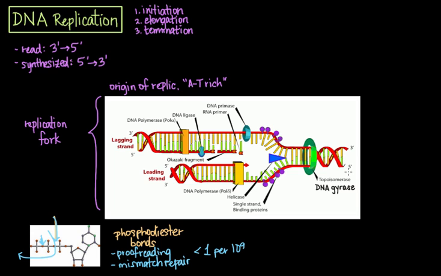The buildup forms this torsional resistance, this twisting resistance that would eventually halt the progress of this replication fork. That's where DNA gyrase comes into play. This enzyme temporarily breaks the strands of DNA, which relieves the tension in the supercoils, and it achieves this by adding negative supercoils to the DNA helix.